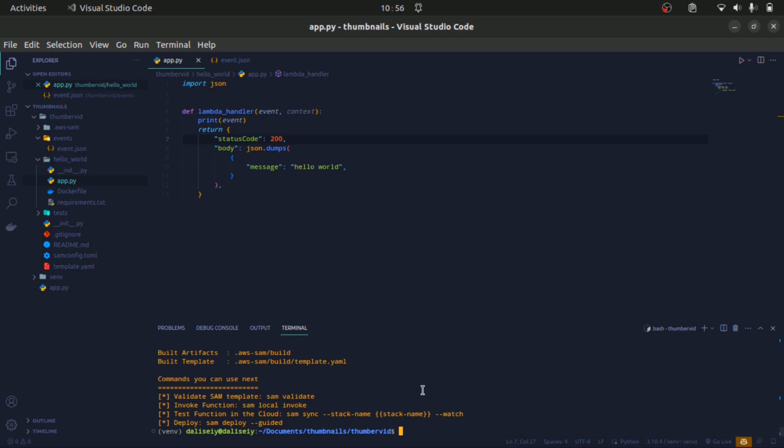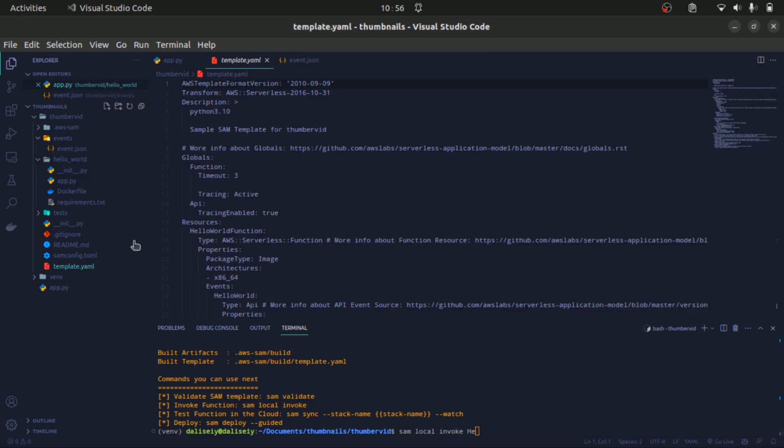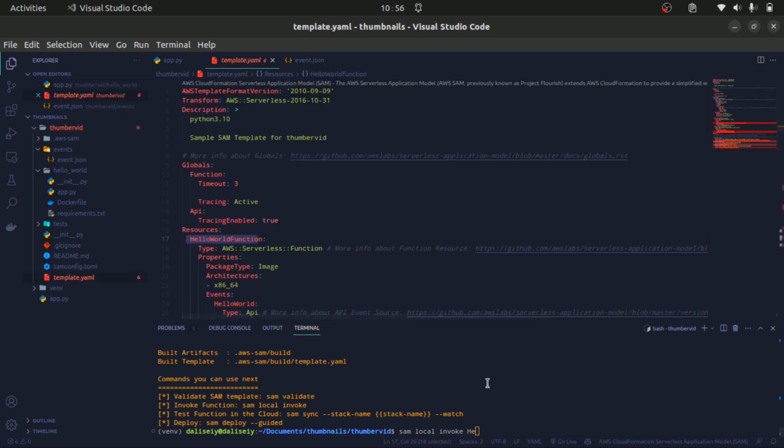All right. Now that we have our SAM build complete, I'm just going to run SAM local. To test your Lambda function locally, you'd have to invoke the function like it's written here. So I'm going to run SAM local invoke. Now I want to reference, okay, what's the name of my Lambda function? The name of my Lambda function is hello world function. So I'm going to have hello world function. And once that's done, I'm going to reference my event, and that will be in events/event.json.